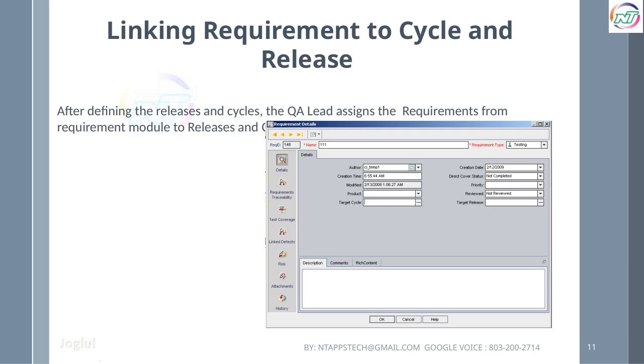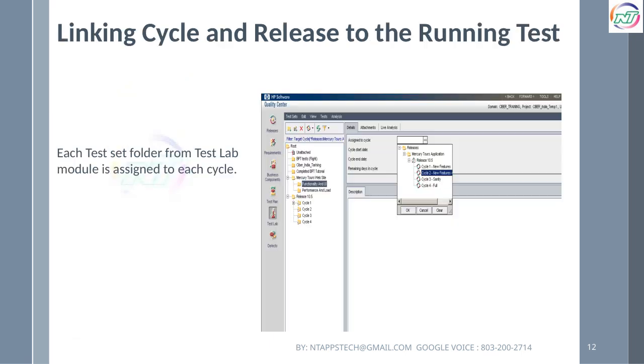This alignment helps in planning testing activities, tracking progress, and maintaining organization as we move through the development and testing phases. It's an essential step to keep everything synchronized and efficient. Let's move on to the next slide.